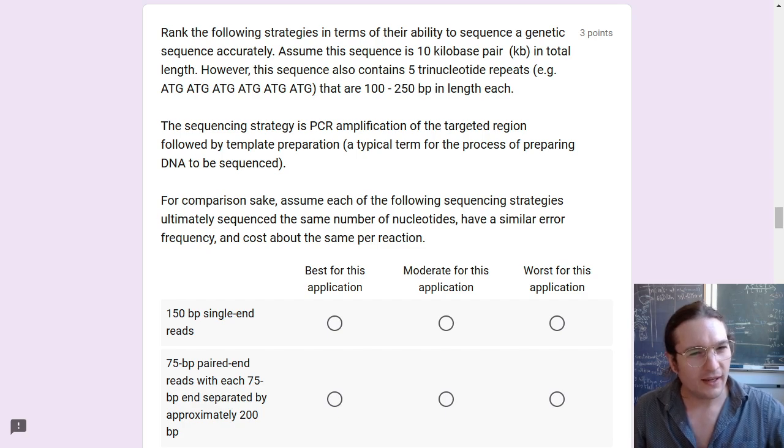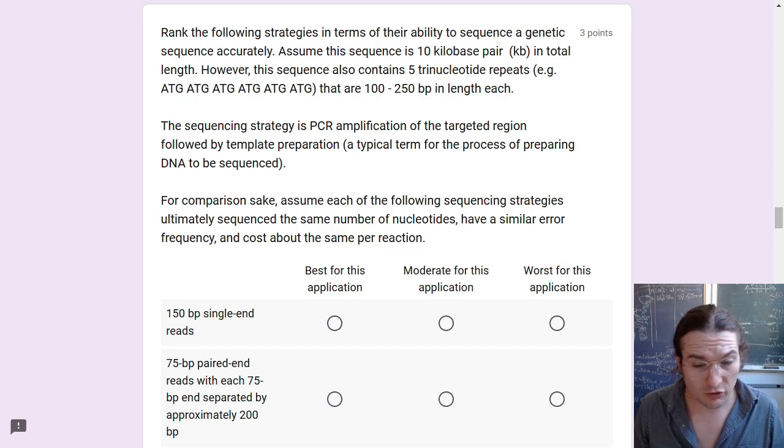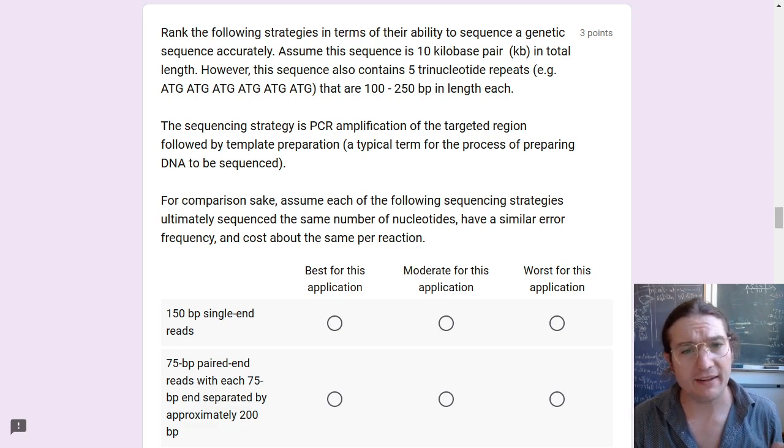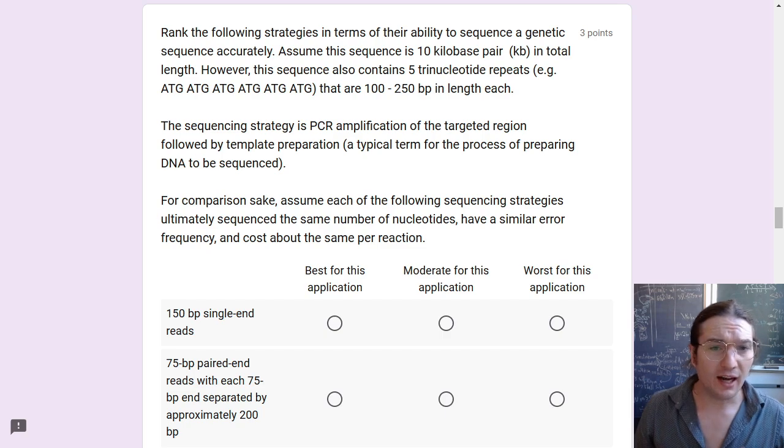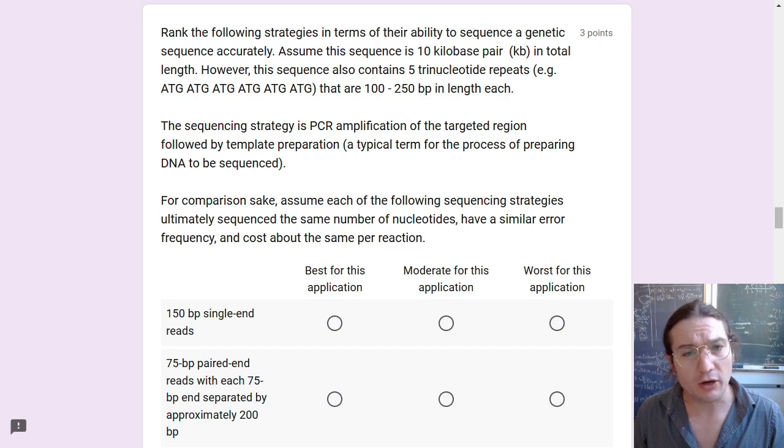And that's just because the inside of the repeat region is non-unique. It could be anywhere in there. And what's even worse is something like a trinucleotide repeat. There might be other very similar sequences elsewhere in the genome because they just kind of pop up from time to time. In fact, here I say that there are 5 of such repeats throughout this section of the genome. And so it's kind of a problem.